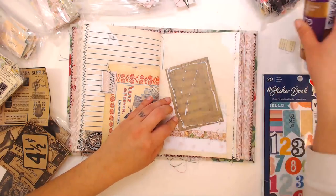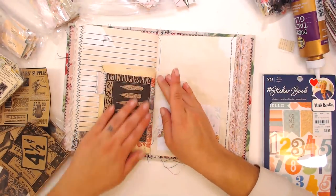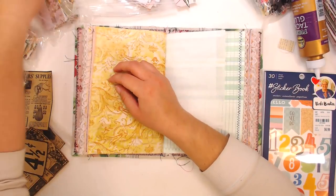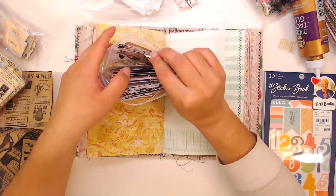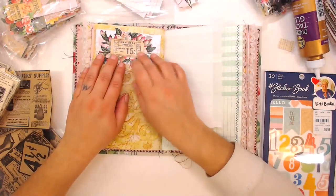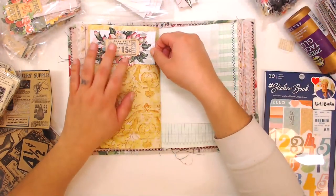Let's get this here. Okay, that looks good. This is set as a pocket. This right here needs a ticket. That'll be pretty. Don't think it needs any more tuck spots, but it would be pretty. So I'm not going to make it into a tuck spot. It's just going to be regular, all embellishment.